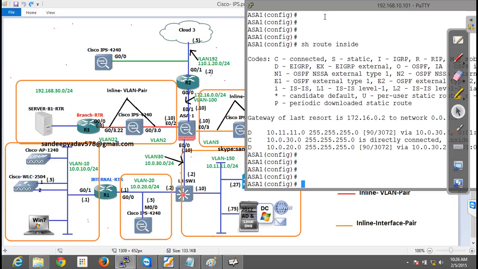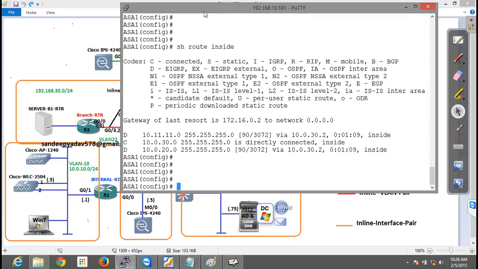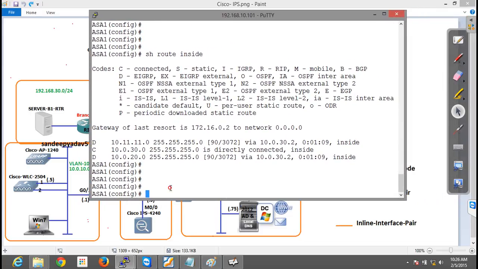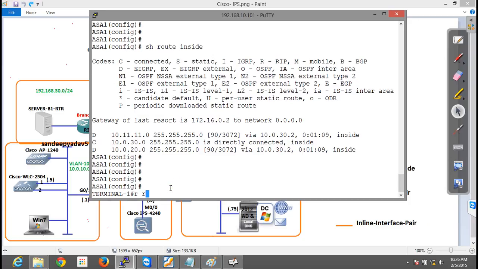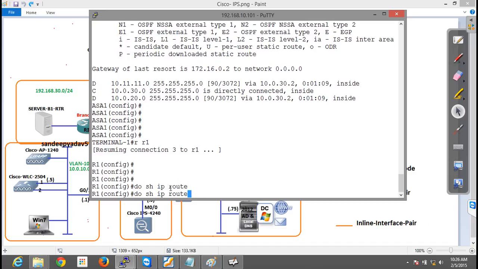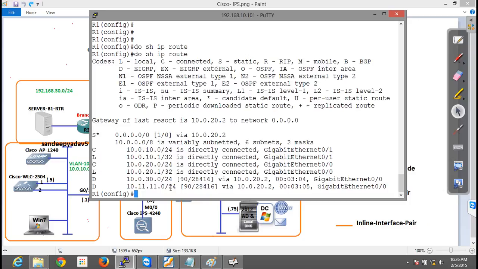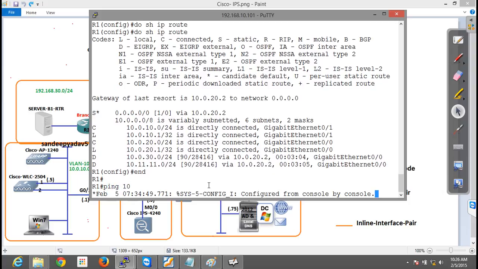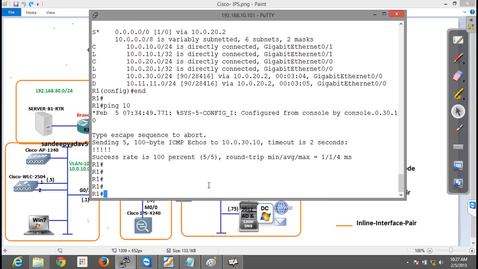Why is this one not reflecting? Okay, it already has a gateway. It's working fine.